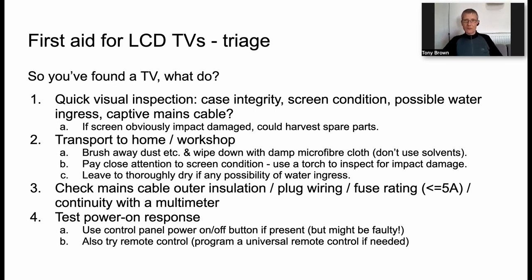Take the TV home if it looks basically okay. Give it a bit of a dust down and a brush. And really the thing that's most useful in my experience is just a damp microfiber cloth to wipe the set down, particularly the screen, and pay really close attention to the screen condition, because if the screen is damaged, there's generally not anything you can do to repair the TV, because the screen is really the largest component and the most costly component in the set. And it's the screen that most commonly gets damaged, and we'll come on to that in a moment.